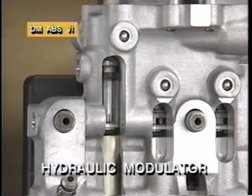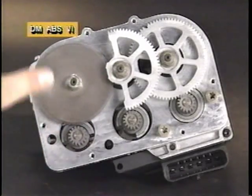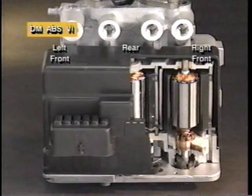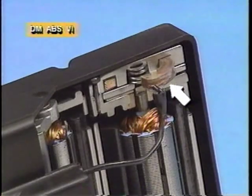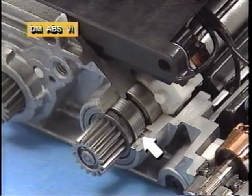The pistons are moved by ball screw mechanisms which are gear-driven by 3 bidirectional DC electric motors. The motors are contained in a motor pack which can be detached from the hydraulic modulator. 2 of the motors drive the pistons for the front wheel brake circuits. The third motor jointly operates the 2 rear brake pistons. When ABS VI is inactive, the 2 front brake motor shafts are held by powerful electromagnetic disc brakes. A simpler expansion spring brake holds the motor shaft for the rear brake pistons.